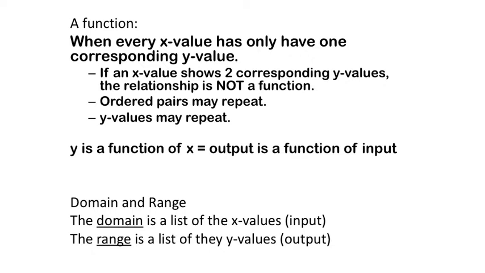Okay, let me do this with numbers because my real life example is horrible. If I put in a 2 and out comes a 4, then every time I put in a 2, I need to see a 4 come out. If I put a 2 into the machine and out comes an 8, I'm like, what? You see what I'm saying? Now I don't know what to expect in the future. So a function is just that. When you put in something, that's x values, you need to know what comes out every time. If something different is coming out, it's not a function anymore.